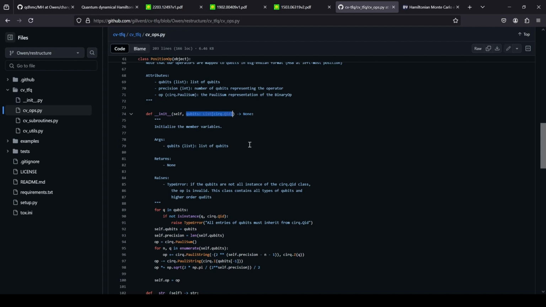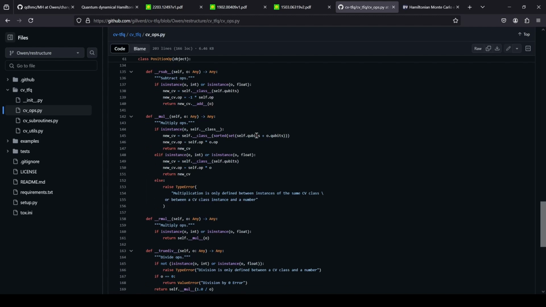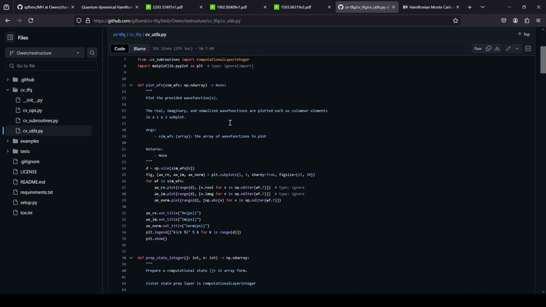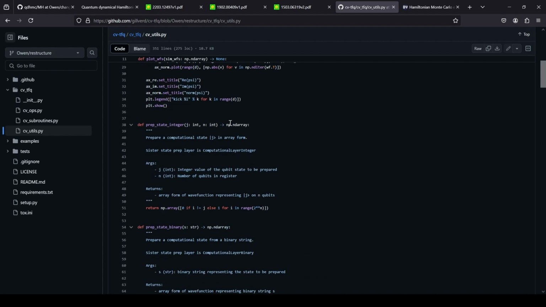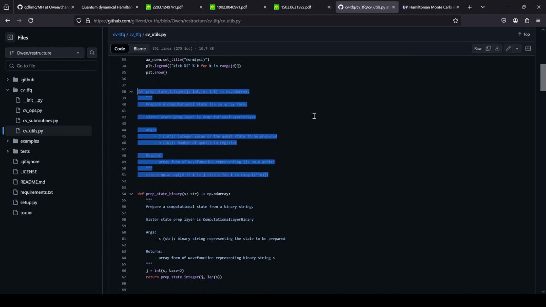So this is how we encode one continuous position into many qubits, and this is just how we do it. You can add and combine operations, and then utilities is not super interesting. It's just utilities: you can plot the wave function, you can prepare a certain integer state.